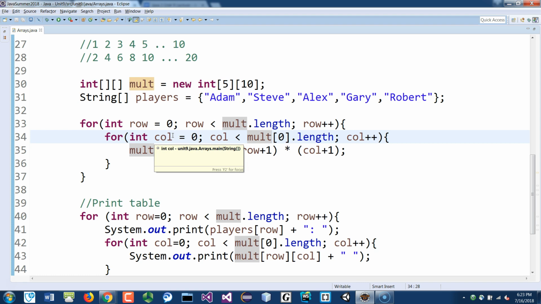This would be much easier if you do it in PHP or JavaScript, but since Java is a strongly typed language, you can't mix and match those data types. So you have to do it manually this way. Of course, you can accomplish this through objects, right? When you build a class, that'll be easier to do too. But as soon as you have to use arrays, then this is the way to do it. And this is very similar to the horse racing assignment, if you have it done already. Each row will be each horse, and then their scores will be based on the columns. Okay? Same concept here.